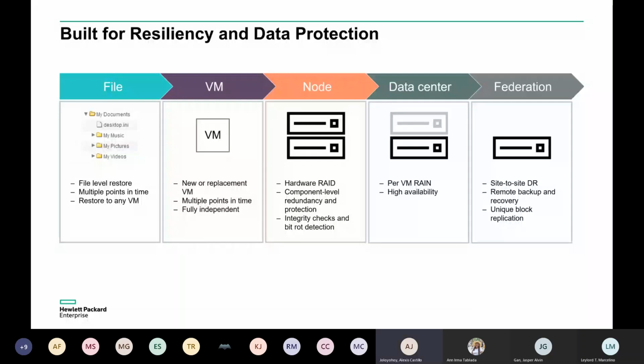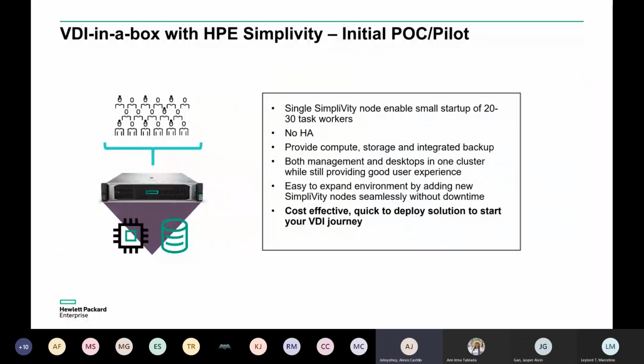So one of the key features of SimpliVity, as I mentioned earlier, is that we can deploy with just one node without any compromise to functionality. Of course, we don't have HA for a single node deployment, but it's perfect for a POC or pilot to start your VDI journey. No other competitor can do this without losing some functionality.